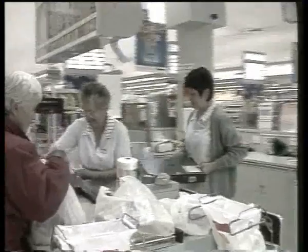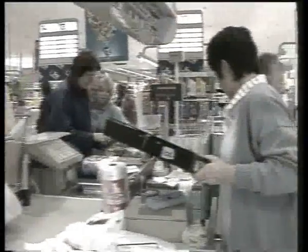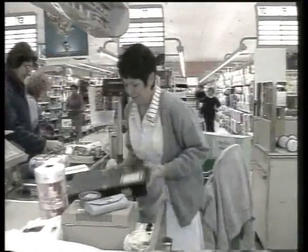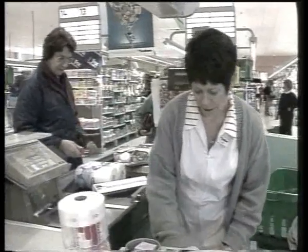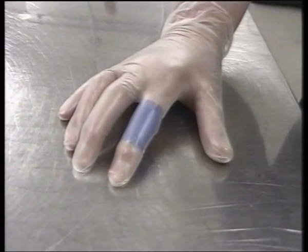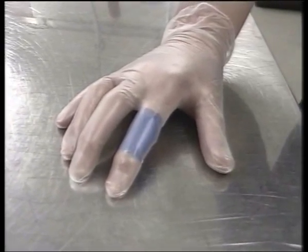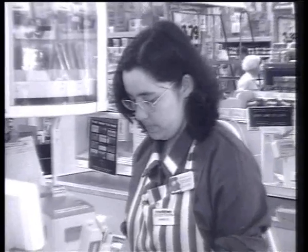If you wear an apron, please make sure that it is kept clean. Wash it in hot water every day. Use a deodorant and make sure that you shower daily. If you have a cut finger, only use a blue-coloured plaster and be sure to wear a glove or finger protector over it if you're going to be handling food. If you have a stomach upset or other illness that may put food at risk, please let your supervisor know.